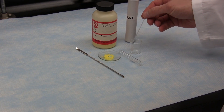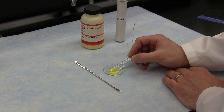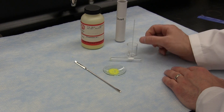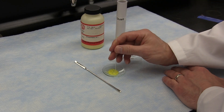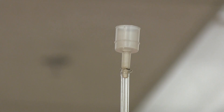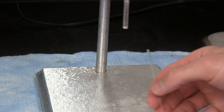The solid sample must be placed inside a capillary tube which is sealed at one end. If the sample is too granular, packing it into the capillary tube can be made easier by first lightly crushing it using a test tube and a watch glass. The open end of the capillary tube is tapped into the powdered solid, then inverted and tapped several times on the bench top to allow the solid to settle at the bottom of the tube. To tightly pack the solid material, the capillary tube can be dropped from a height through a long glass tube, with its fall cushioned by a rubber stopper. This may need to be done a few times to ensure good packing.